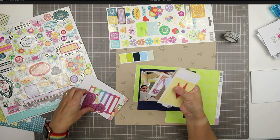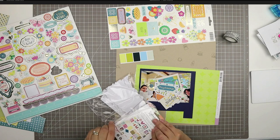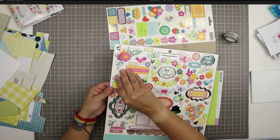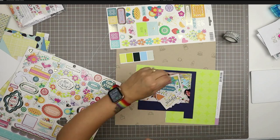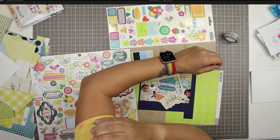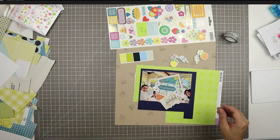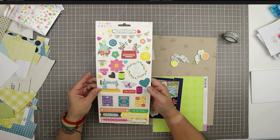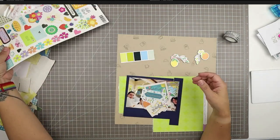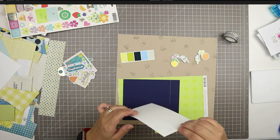Some of these little chipboard pieces are coming out of the sheet, so I just used some washi tape. The green picks up really nicely on the green in Scott's shirt, which isn't exactly part of my color palette but I'll use it as an accent. For the light blue in the color palette, I'm really just going to allow the sky in the photo to be the only light blue element. Now I'm de-sticking my chipboard pieces - I touched them on my t-shirt a couple of times just to get some lint on them so they won't stick to things I don't want them to stick to as I audition them around my page.